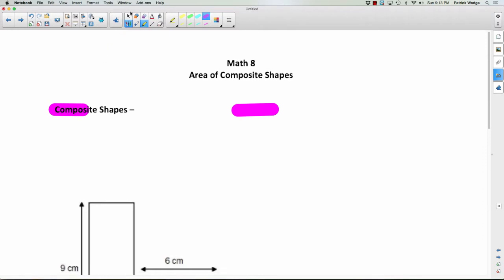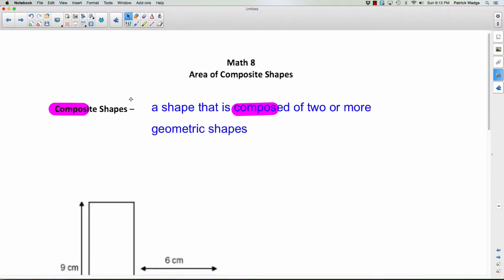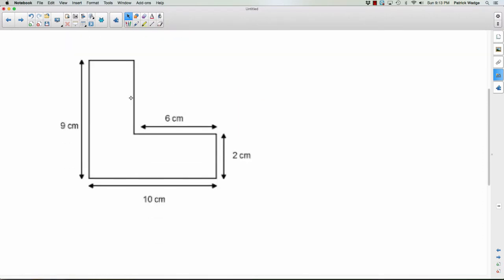And what we need to do is we need to figure out the area of these. So we're going to need to use all our formulas from last time. What we had? We had square, we had rectangle, we had circle, we had trapezoid, parallelogram, we talked about rhombus. I think that's most of them. Okay, so we want to get the area.